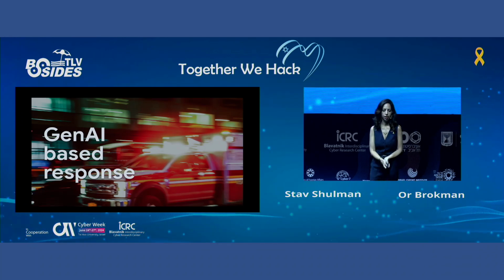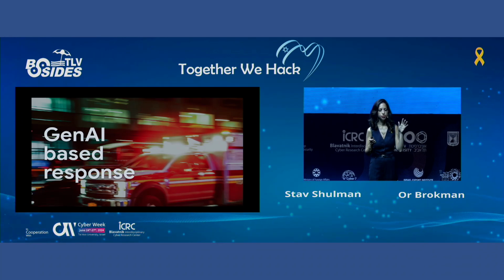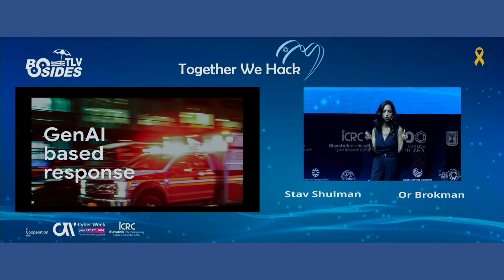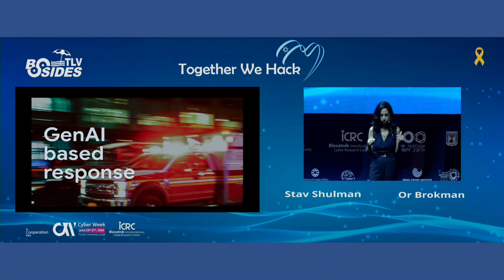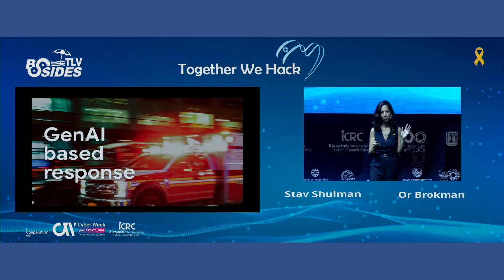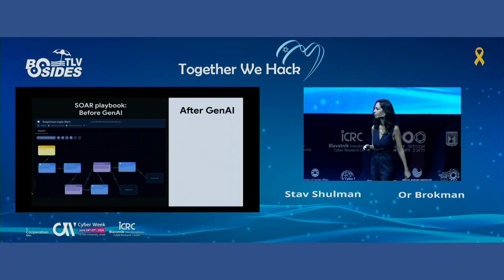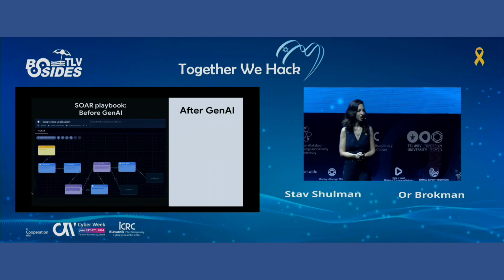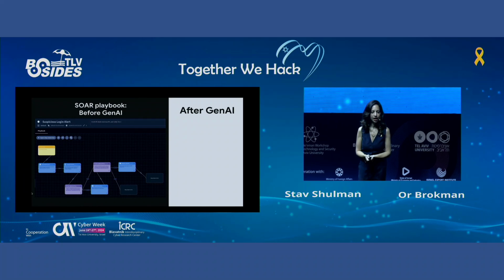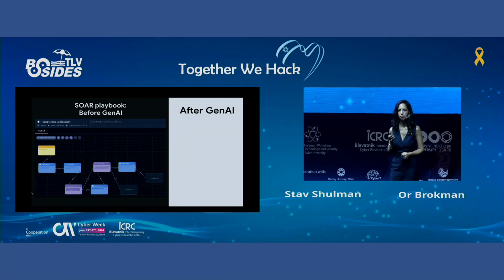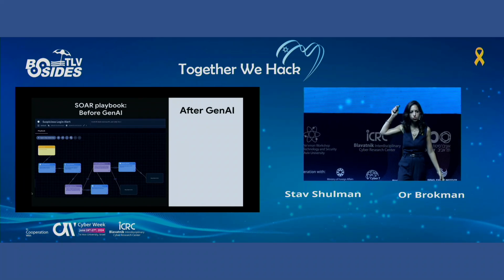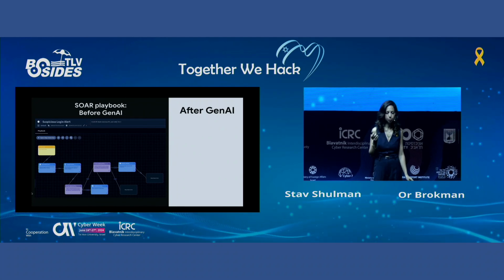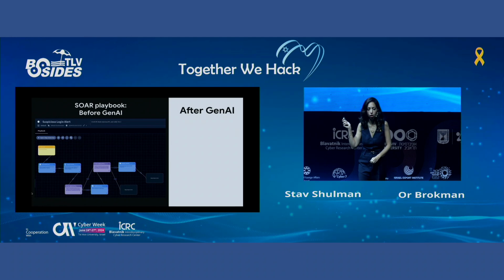So, quick recap. GenAI has helped us to prevent an attack with attack path simulation and to detect an attack using threat monitors and detection rules. Now, it's time to respond to an attack. Here's how I used to respond to the attack before GenAI, using a manual, cumbersome IR scheme. I would have to come up with the flow by myself. I would have to plan it, test it by myself. This is a full-time job.